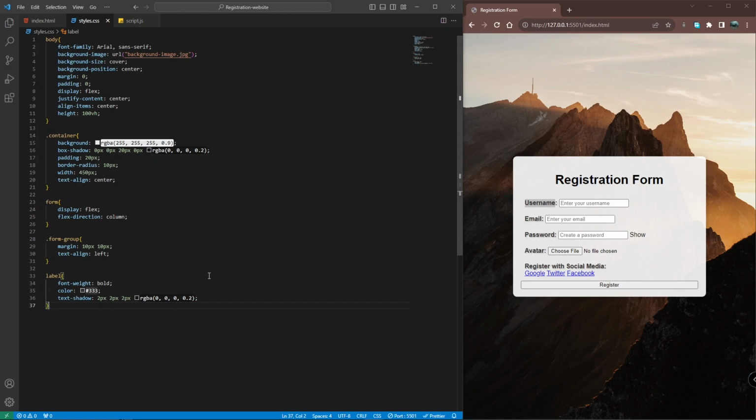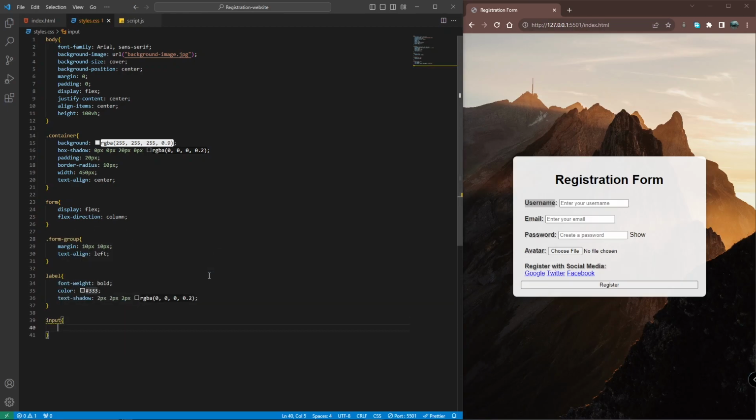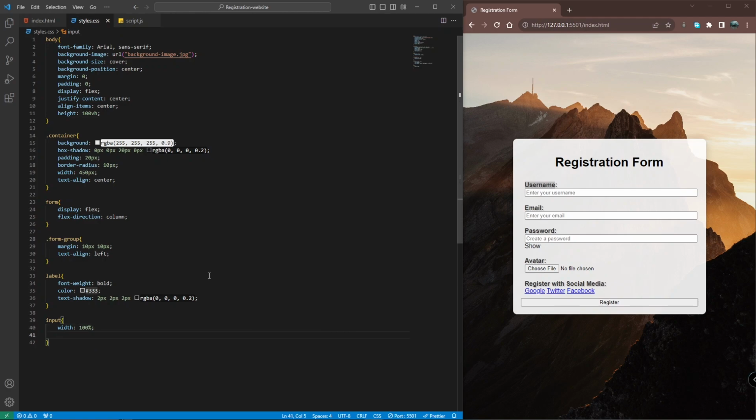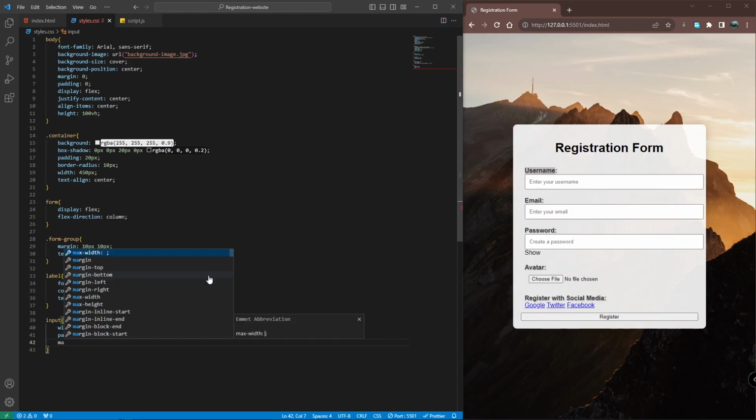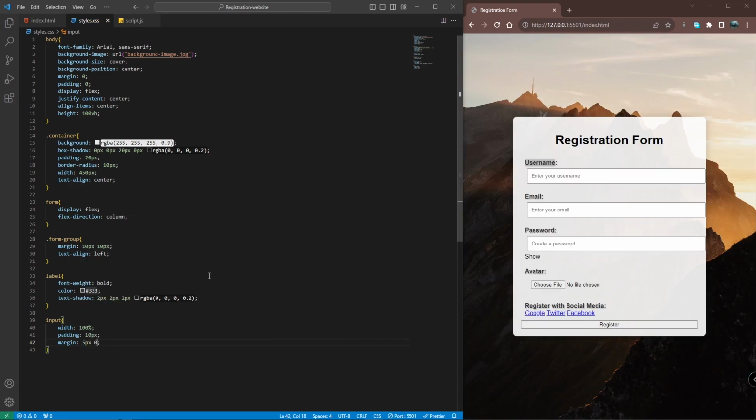Okay, so now let's design our input fields. Input, give it a width of 100%, add a padding of 10 pixel on all sides, give it a margin on top and bottom 5 pixel, but in left right 0, border remove, means none.